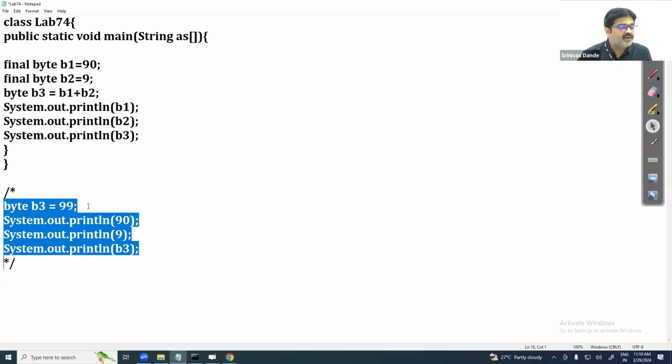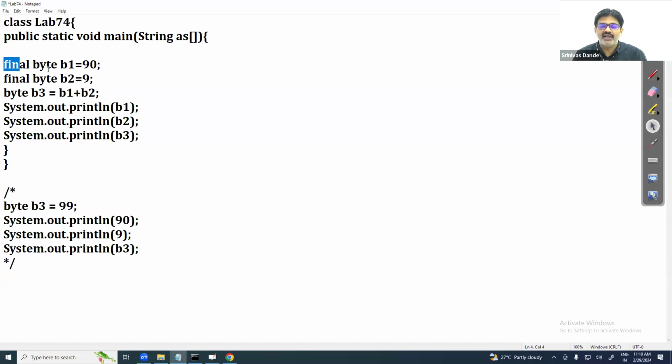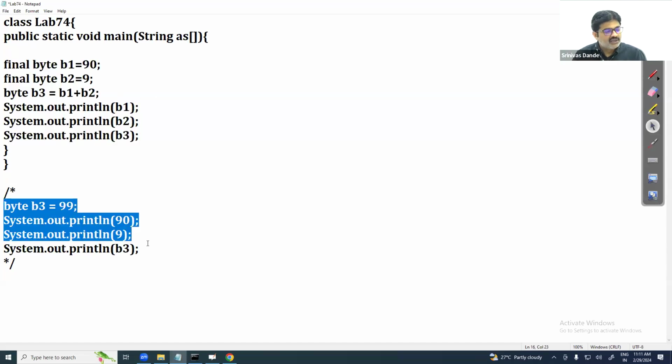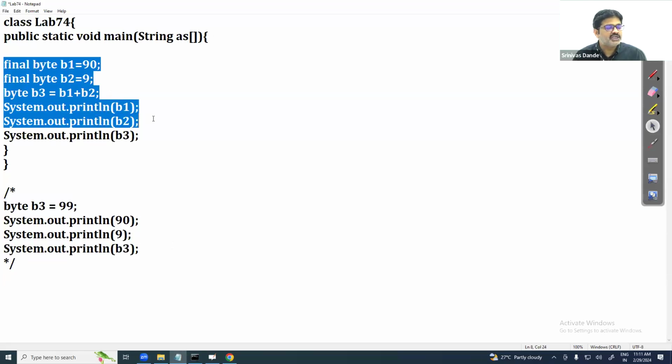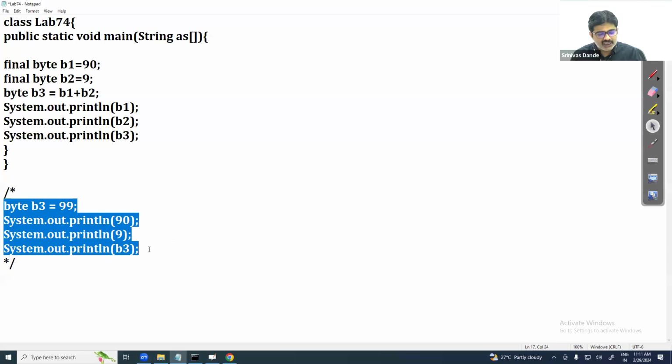Where is the byte and byte, Pavitra? It will do checking, grammar checking at the next level. See, first final variable replacement happens. This is the code. In this code, are there any errors? First, the final replacements have to happen, Pavitra. First, final replacements, I did that. Then now check the syntax errors. Do you have any syntax errors in this code?